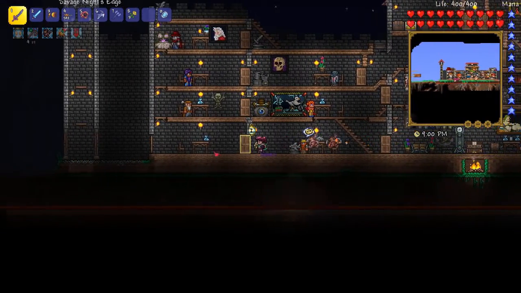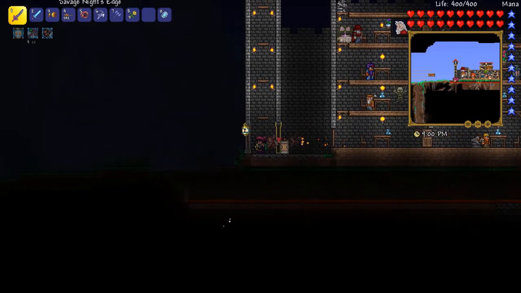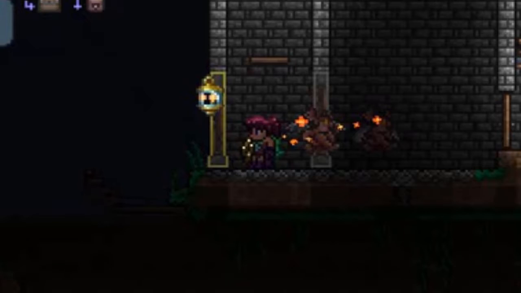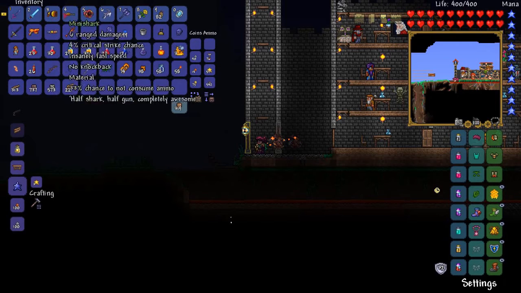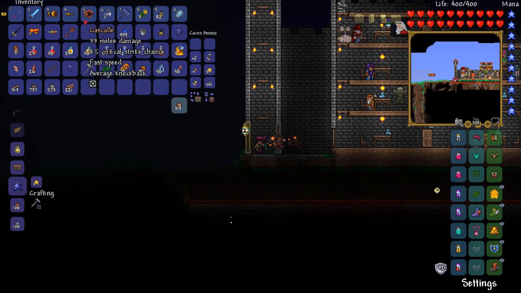Where we left off, we were fighting against a queen bee, and I kinda got killed a lot, but now I have a lot of the bee items, like the bee nades here, which I'm going to need for the fight against the wall of flesh, the bee gun, yeah, you guys get what I mean.